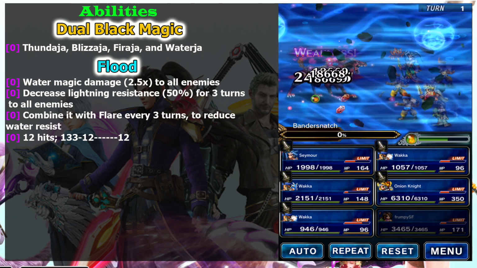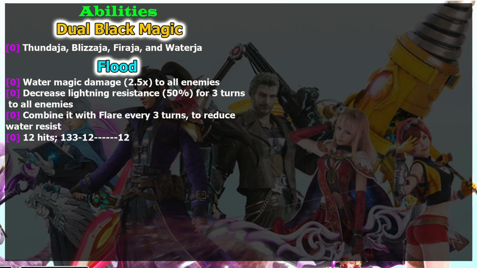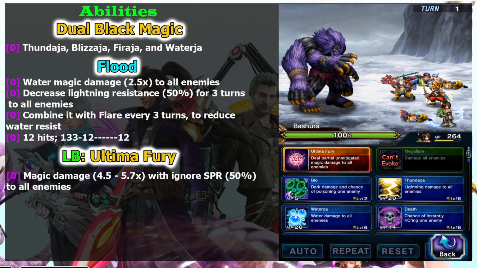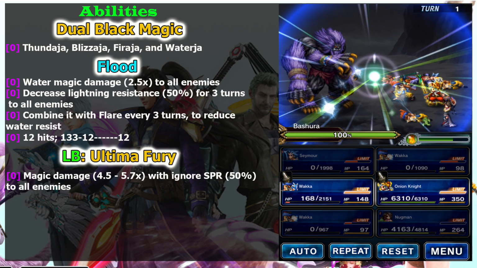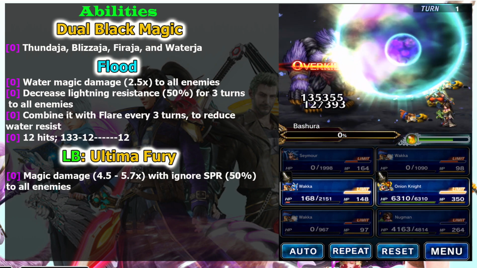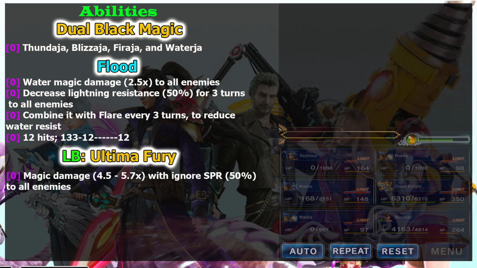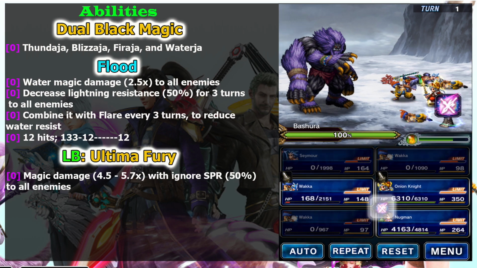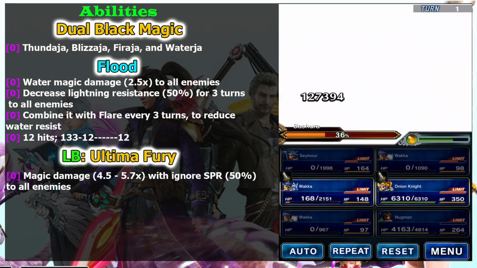Okay, she also gets Focus, which is the only ability she has. However, the ability Focus is really outdated these days. Her LB, Ultima Fury, is the only source of non-elemental damage that she has. It deals a nice amount of damage, but I don't suggest you level this up. First reason is because you won't be able to use it often.